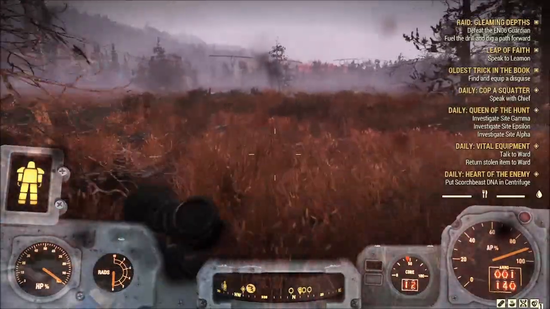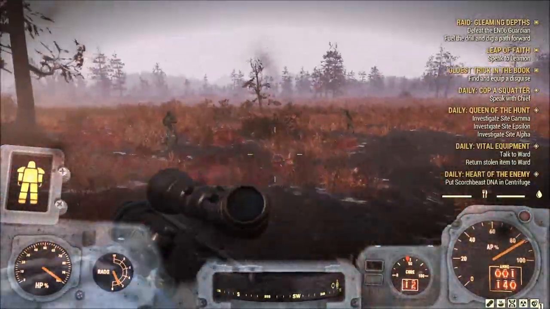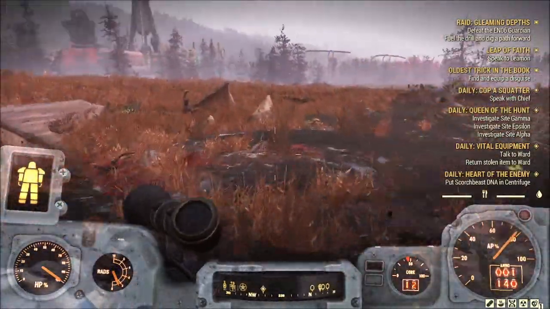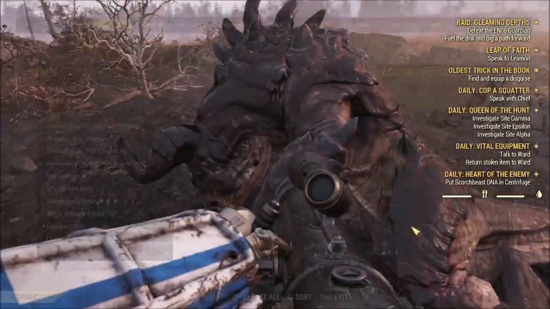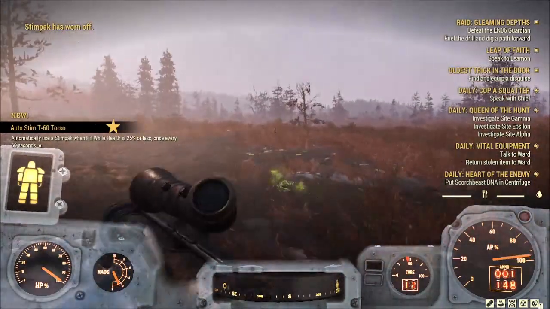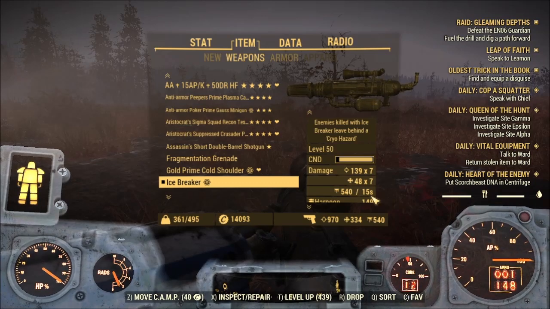Now, this is not the fastest weapon I've ever used to kill a Scorch Beast. I'm not going to lie to you. Not the fastest weapon I've ever used. However, this does have a bit of just F your feelings vibe. It does. I want to show you guys the damage on this thing.